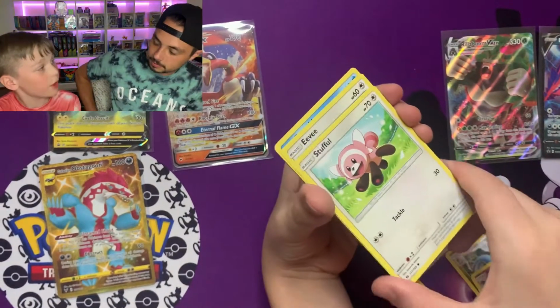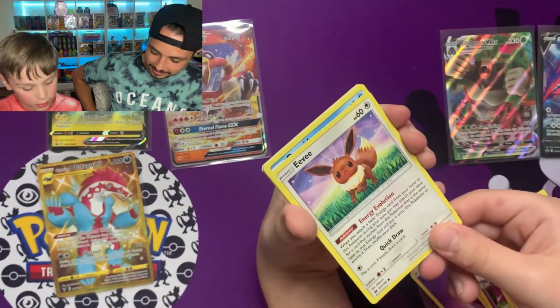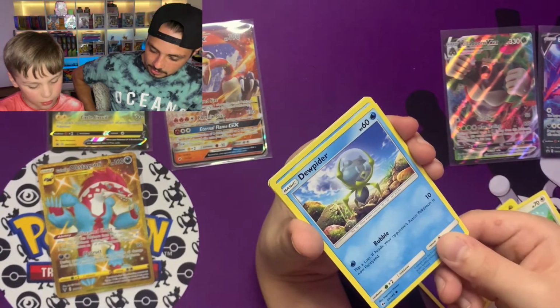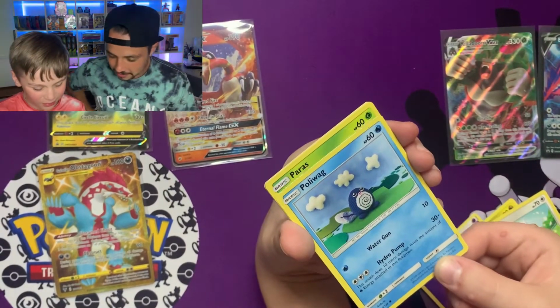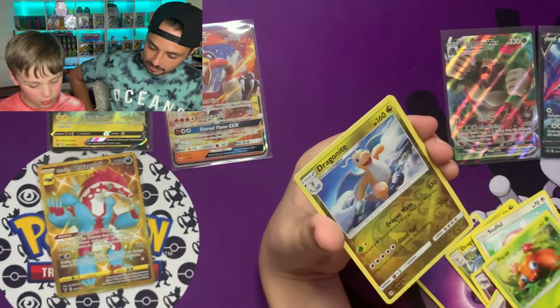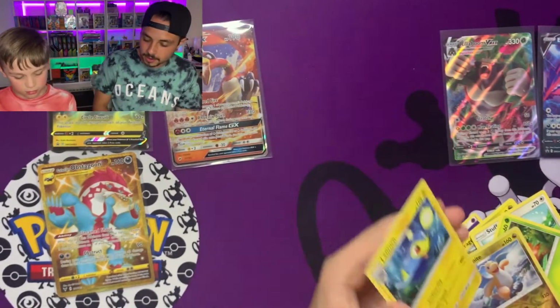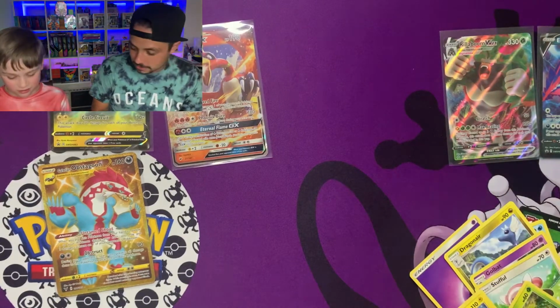You just got a Beware? I got a Stufful. Eevee. Energy Evolution. Deputer. Poliwag. What the heck? It's yarn. They made it out of yarn. Pine. Ooh, Dragonite! That's a good one. Ooh, and a Lantern, non-holo. I still got a Dragonite. That's a cool one. Here you go.